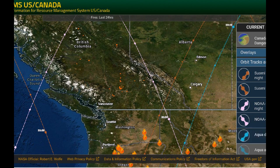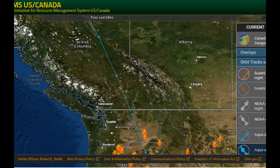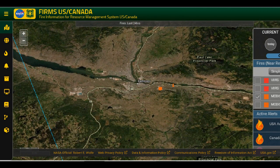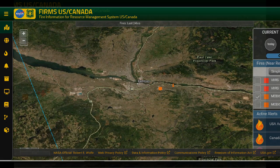Then we have another system pass called the ACWA on a descending path — that's a light blue line that comes over Alberta and goes through Idaho into Washington State. Finally, another ACWA pass ascending in the daytime that almost goes directly over Kamloops. When we zoom in, we can see that the orbital path is to the west of Kamloops, crossing over Kamloops Lake. The angle may throw off the data from the actual location of the hotspot.